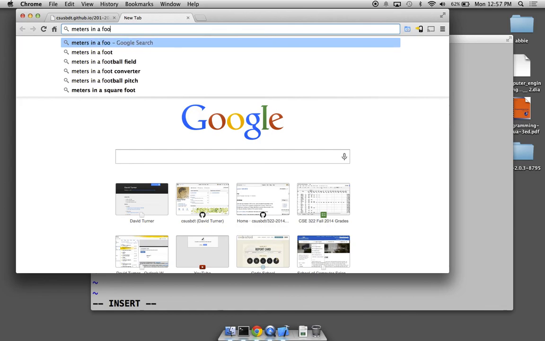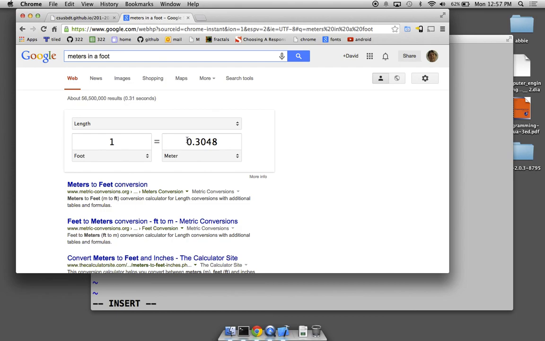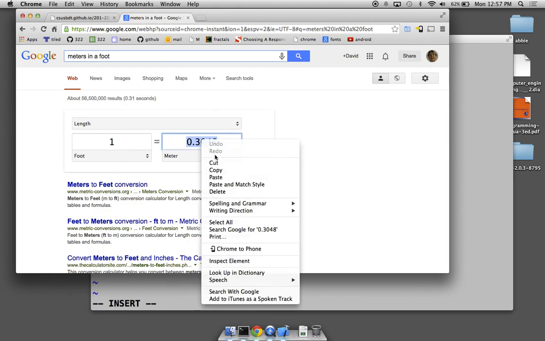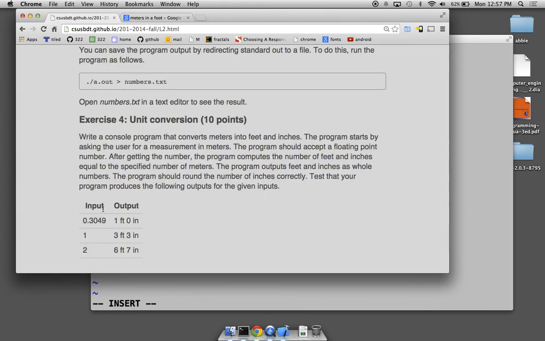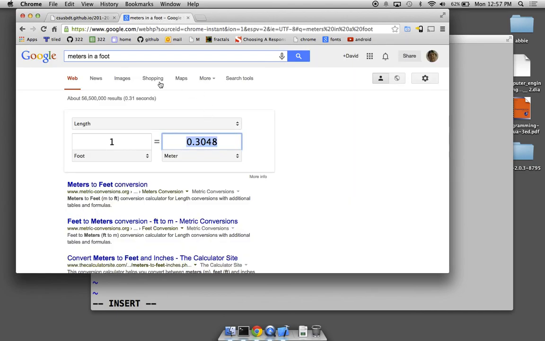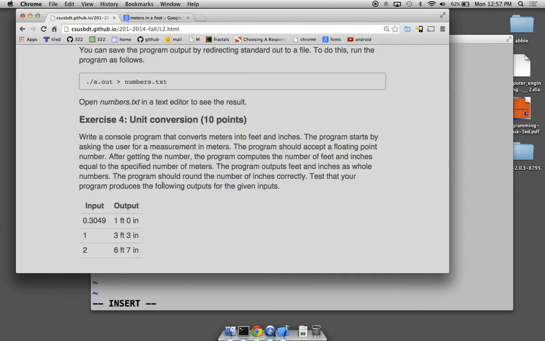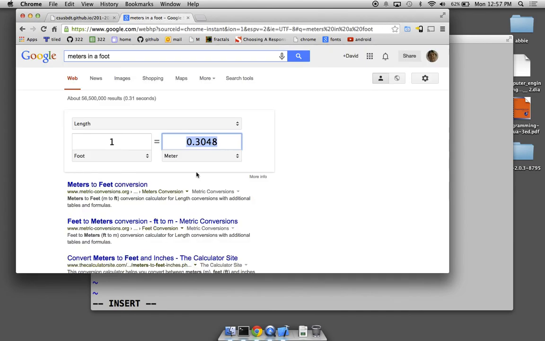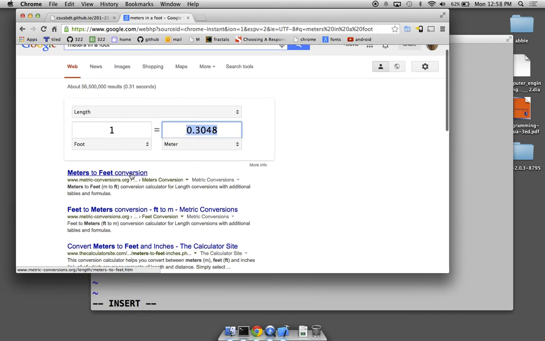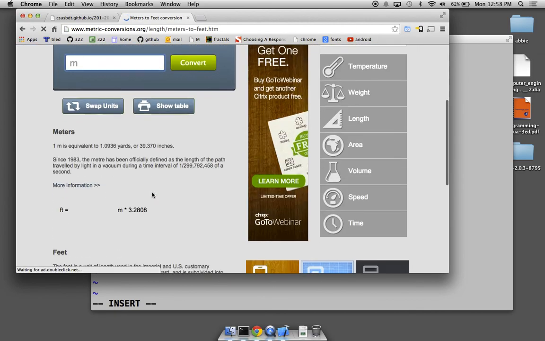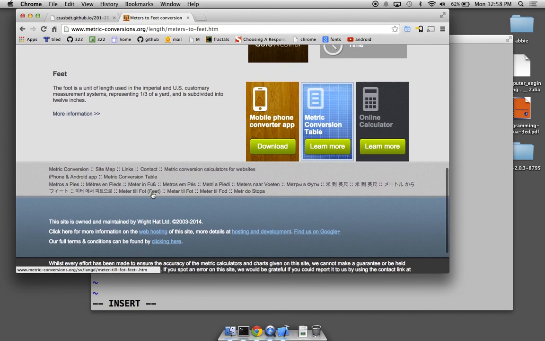1 foot is equal to 0.3048 meters. Is that exact? It's exact. Really? Maybe. Not sure about that. That's what I have here. So do we use yours, or the one that Google tells us? It doesn't matter, it's just rounding. It's rounding to the nearest. Look at the source code.